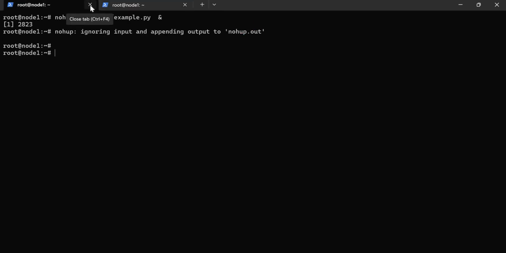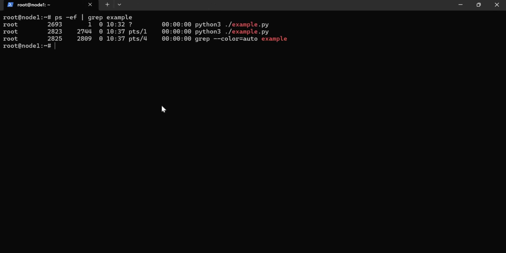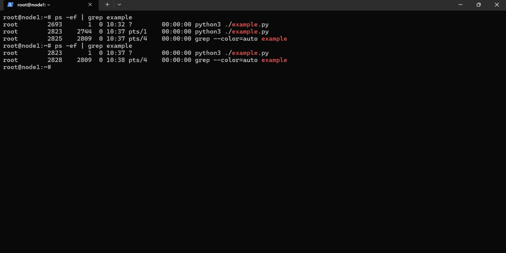So now we can ensure the child process will not be terminated because we have given nohup here. Which indicates the child process will ignore the SIGHUP signal that would be sent by this parent process when it is terminated. So let's terminate this session. Now let us verify the process again. So here we can see the init or systemd has become a parent for the process with PID 2823.